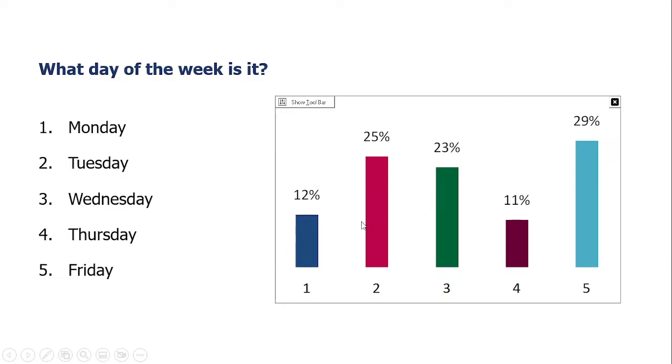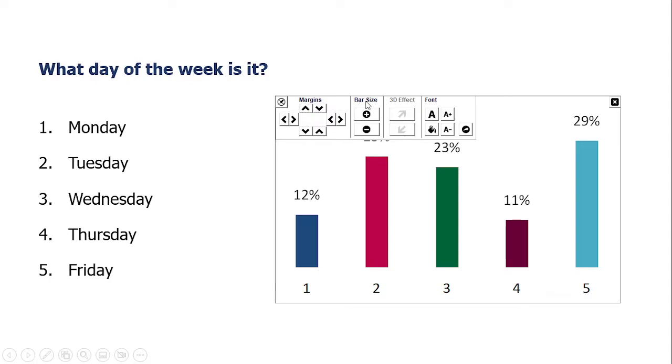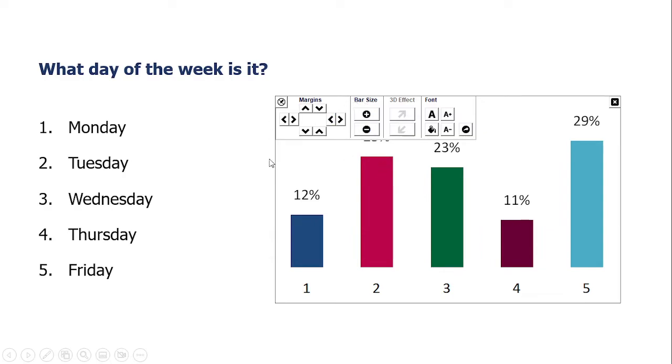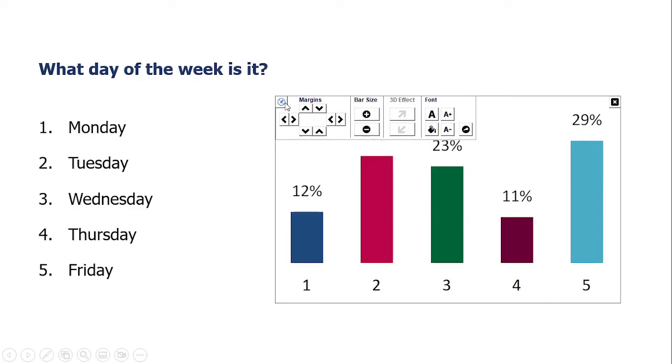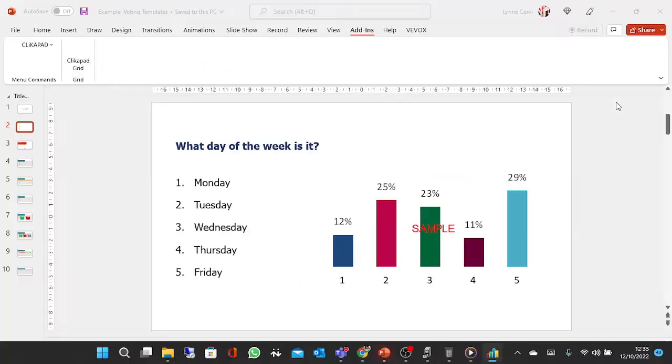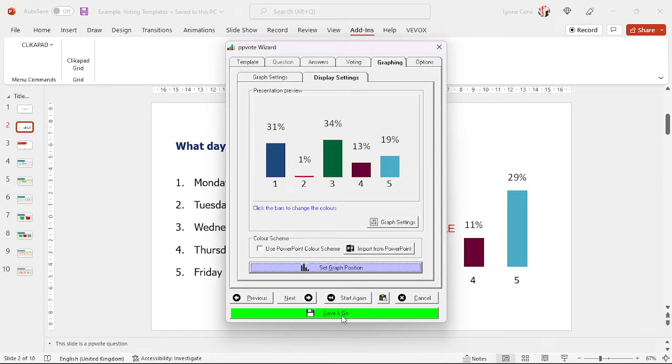The other thing that we might want to do is adjust the width of these. So let's open that toolbar again and go to the bar size and click plus, and we can see we've made those a bit bigger. So there's a lot here that you can fiddle around with to get it looking exactly how you want it to. We can adjust these fonts. This will not affect your PowerPoint slide. Everything over here is PowerPoint. This is only affecting what's in this window. So let's take the font up a couple of notches so you can see that that font has got bigger, and unpin it again to have a look. And if we're happy with how it looks, we just click the X and that slide is ready to go. So let's hit save and go, and then we'll run through and vote on it.